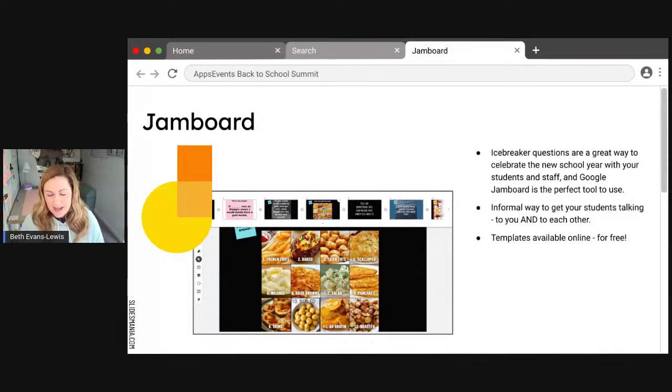So when they came into the classroom, the first thing I would get them to do is some informal fun activities. So it's a good way to just break the ice, as it were, icebreakers, get your students talking, not only to you as the teacher, but to each other as well, and to start developing those bonds. And I'm going to jump in a moment and show you what's available.